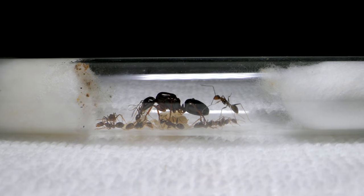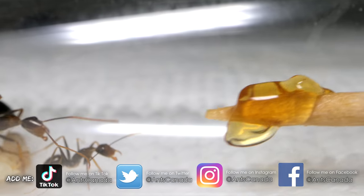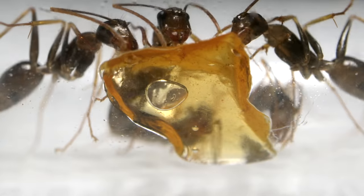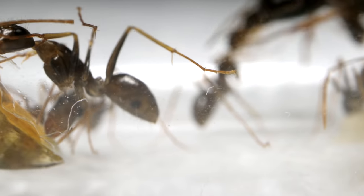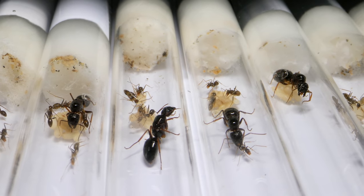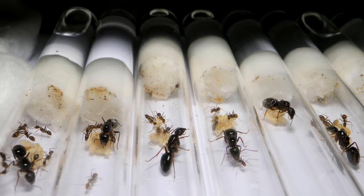AC family, these ants are about to receive a special feast and taste something they've never had before. And watching the ants fill up was just oh so satisfying. Do stay tuned for the queen's first feeding since she'd left her birth colony 60 days ago. And also, I do have an important question for you guys, and we'll be needing your help now that we're at this point in the colony's development. So keep on watching until the end.